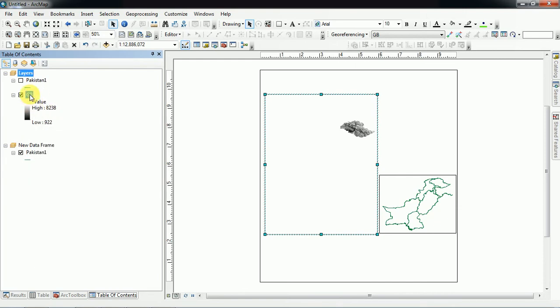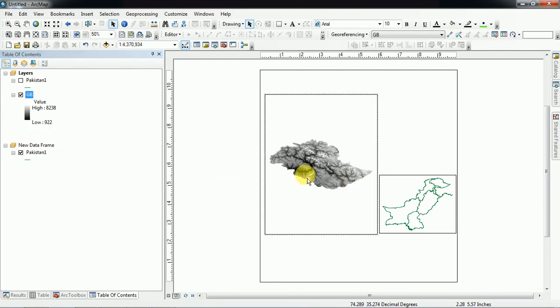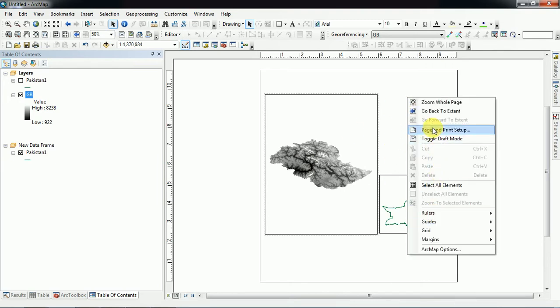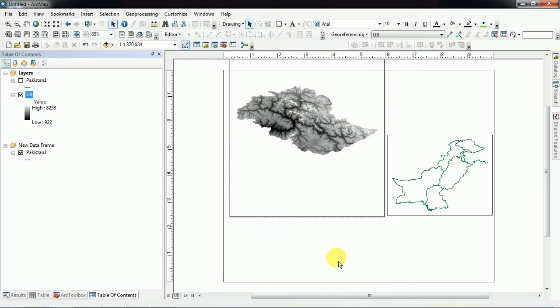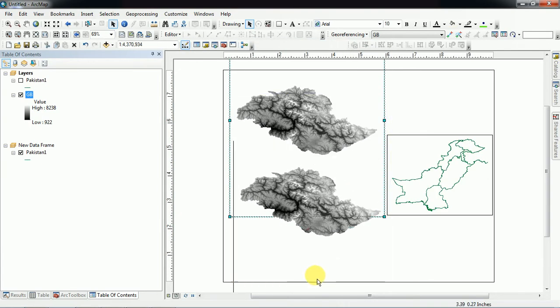So now what I'm gonna do is zoom to layer. Let's say this height does not seem good, so I'm gonna go again to page layout and decrease the size so that my work looks good.